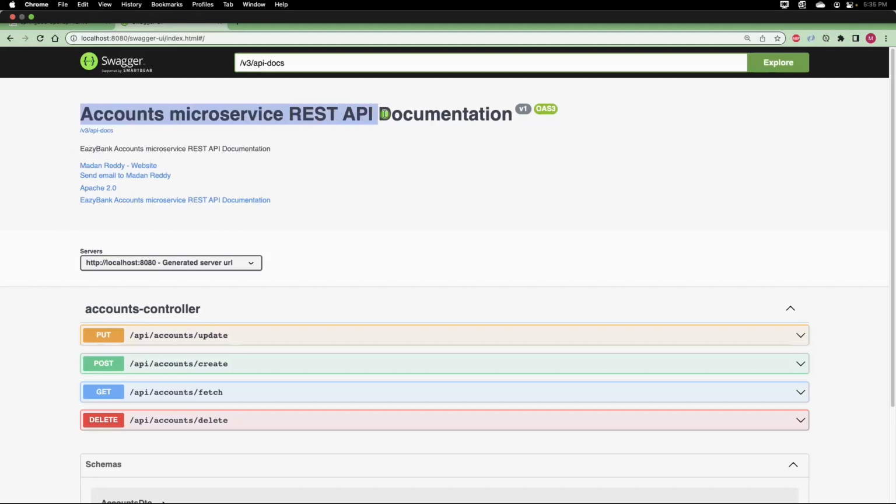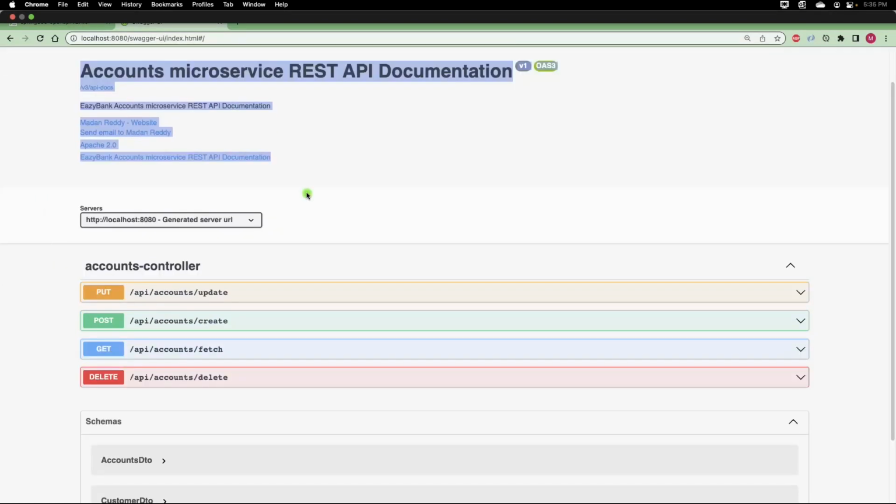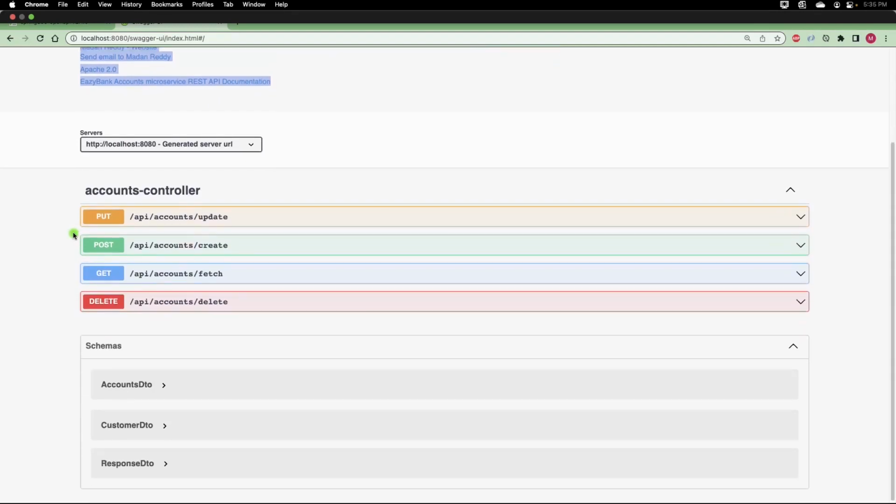So this is the title that we have mentioned, and this is the description, and these are the contact details, and very similar, this is the license information, and this is the external documentation information. All this information is applicable for all these REST APIs that we have here. But apart from sharing this common information with the consumers, we may also want to share more details about individual REST APIs. To provide extra information about our REST APIs, we can also mention some annotation along with the metadata information inside the respective Java methods of the Spring Boot web application.